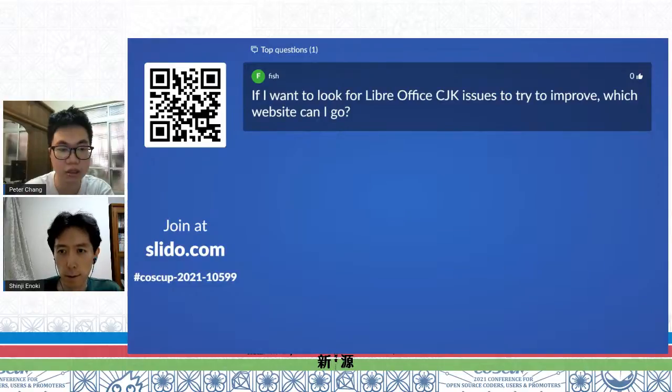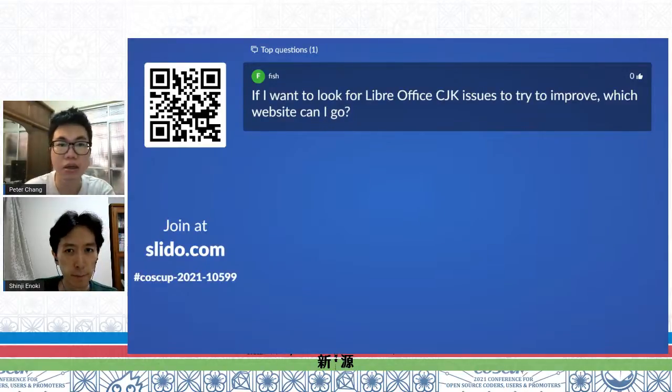You can check the LibreOffice Bugzilla and the CJK meta issue. I forgot the issue number, but it tracks the meta issue. I think in your slide there is a link about this.